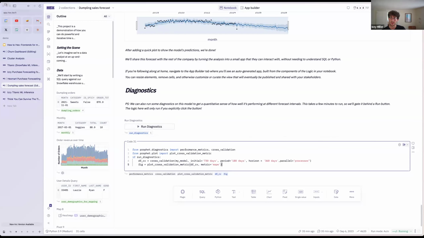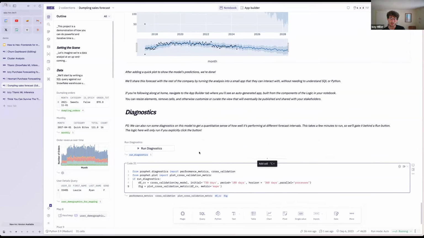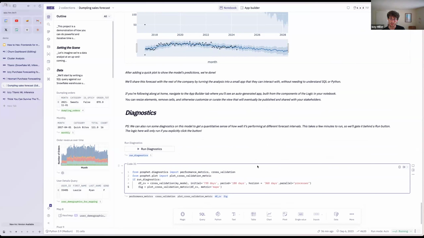What this means is that if I run all the cells in this notebook, which happens when a user interacts with the published app, this cell actually won't run. So all the cells just ran. I'll run them again. But this long, complicated step doesn't run because I've gated it behind this run button with an if statement here referring to the output of that.